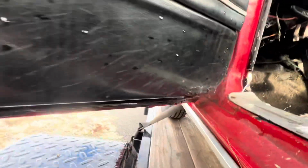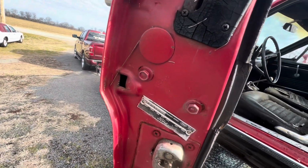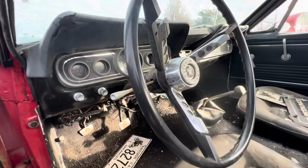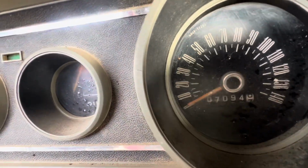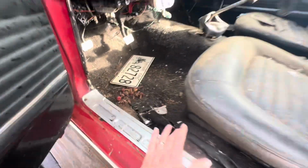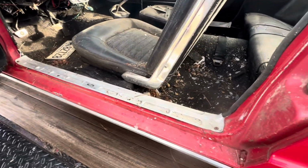I did notice some rust right here. That's in the door, but that's fixable because it's not rusted out into the bottom. Hey, look at those speakers back there. This was a 6-cylinder car, and I even banged on the back floors and banged on the front floors, and I don't see any rust holes. I can't feel any underneath there when I stick my arm up under there. So this might be a pretty solid car up underneath.